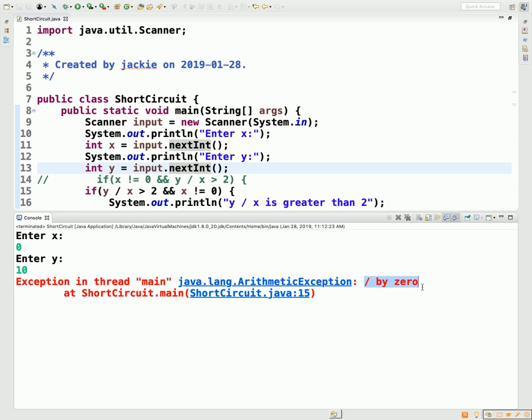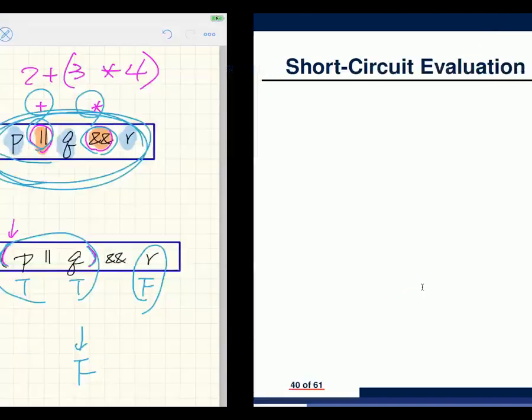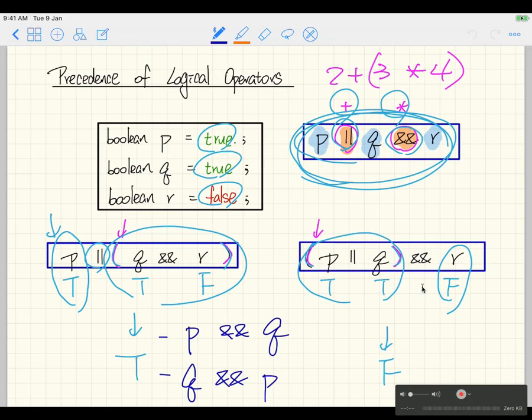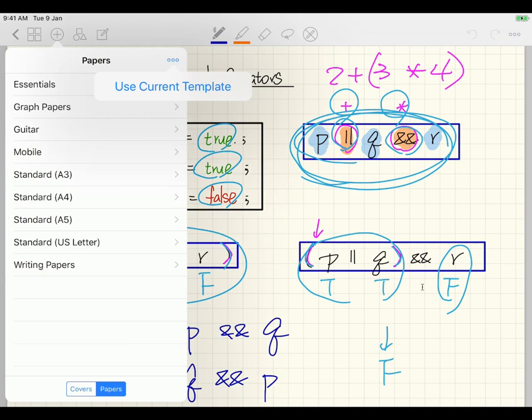So that's why we want to learn about a very important detail about conjunction and disjunction in Java, and also in C# or other OOP languages. It's something called short circuit. Let me try to explain to you the idea over here. Short circuit evaluation. Okay? So now this is how you can think of it. Let me just summarize exactly what it means, and then we'll revisit the example together.